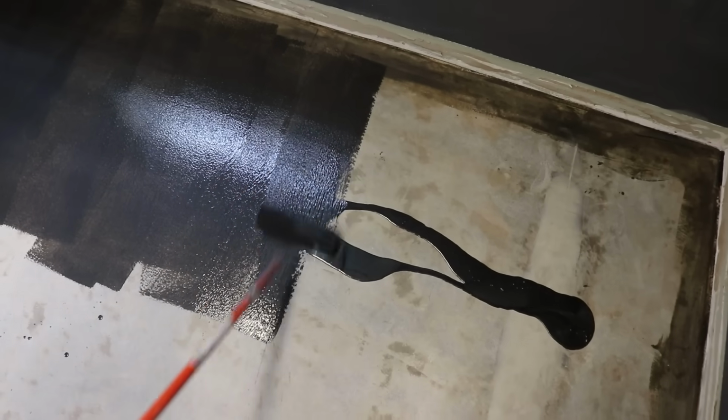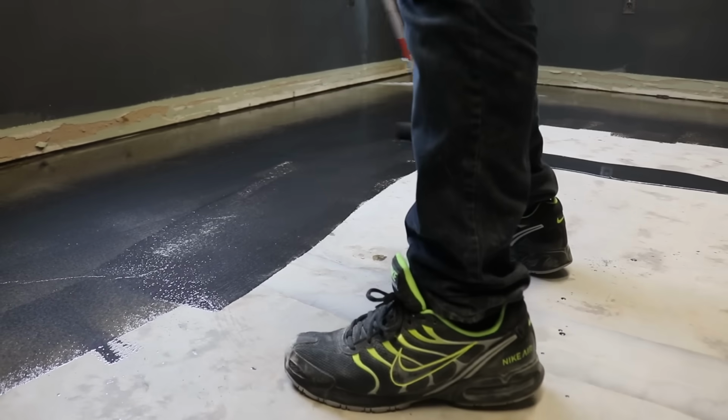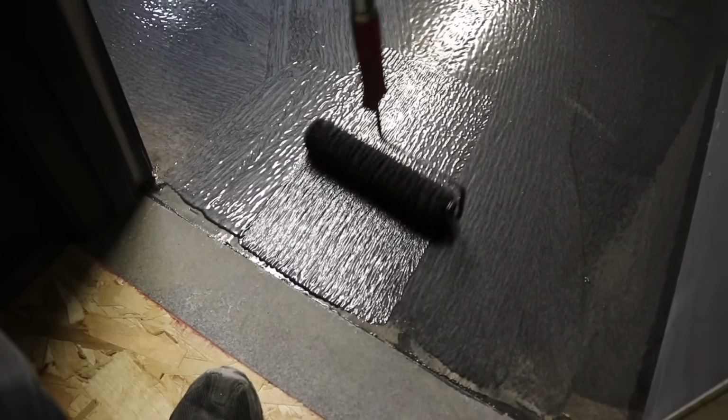I'm gonna work my way out of the room. I'm not putting my spiked shoes on. This is a small project. I don't need to come back and overwork the material, so I'm just gonna work my way backwards out towards the doorway. All right, that was smooth. We'll let that dry and we'll come back tomorrow and do our flood coat.